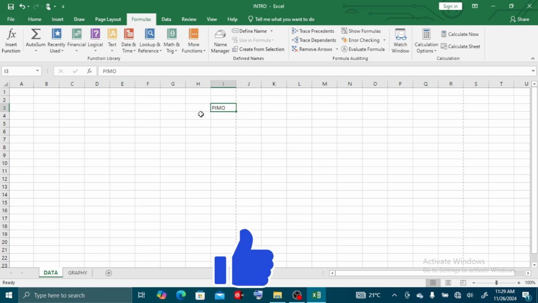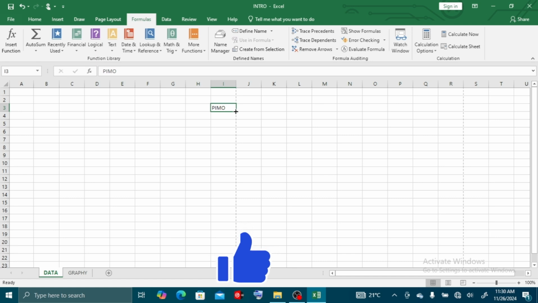We have the filling handle or filling cursor. Are you seeing this cell? On its right side below, there is a dot. So when you put a cursor on that dot, it turns into a cross.